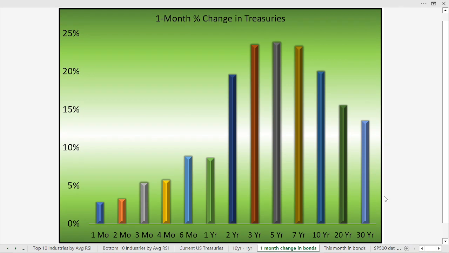Now, what does this mean? Do the long term maturities eventually overtake the short term, and what does that mean for stocks? Well, in 2001 and 2008, when the inversion disappeared, that was actually a very negative moment for stocks, and stocks ended up going down. But that's only one particular situation. We're going to have to see how this plays out. But we should make note that while the stock market appears to be very boring in the middle of a trading range, we see a lot of change and a lot of activity in the bond market. And we're going to continue to watch this development very closely.